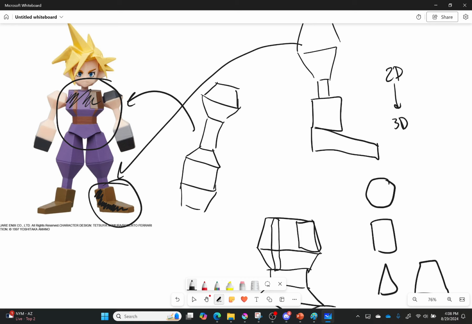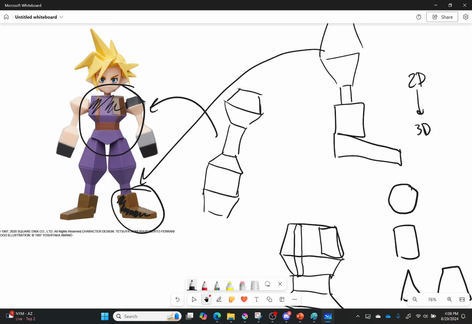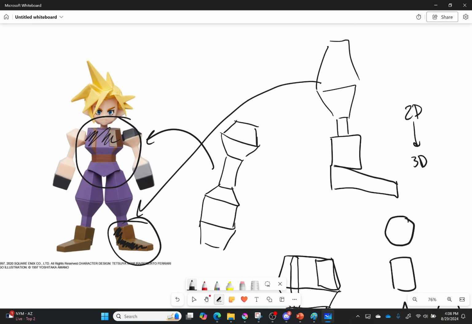Now, I'm not trying to make you an amazing artist. I'm just trying to see if you can draw some basic shapes. So if you can draw a rectangle, a circle, a triangle, a trapezoid, you are going to be doing perfectly for this section. So go out there, find something, draw it, and see how it goes.